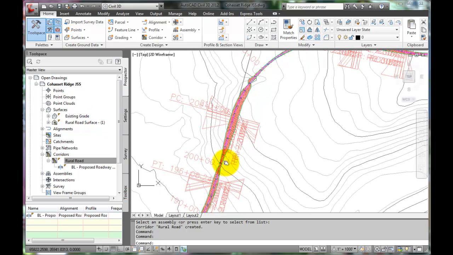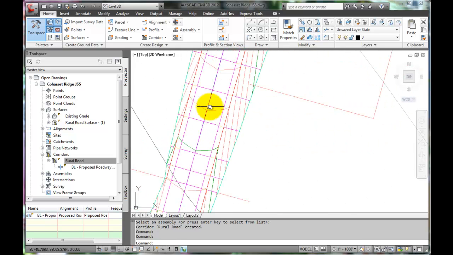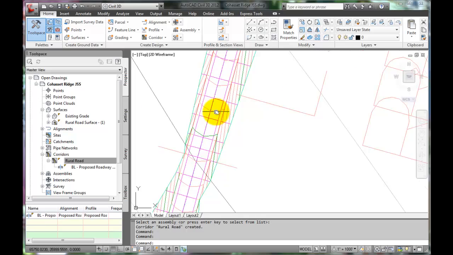Go to the model and zoom in along a straight line segment. Notice that C3D has inserted contour lines. The contours go across the road and have a distinct V shape. These model a 2% slope from the centerline of the road to the shoulder at each side. These V-shaped contours are correct for this rural road assembly.